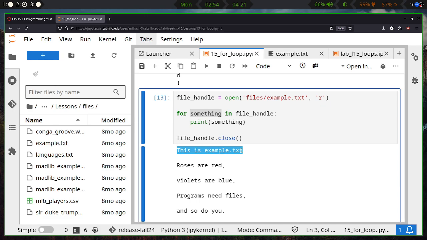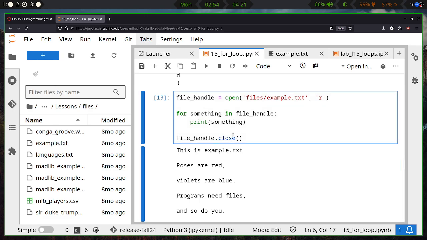All right. Cool stuff, right? And once again, be careful for indents. Like if I were to accidentally indent this file handle.close, this is not going to give us the right functionality because the loop will iterate once. It'll look at something and then print it, but then it's going to close the file.